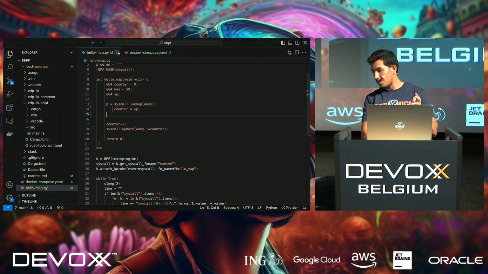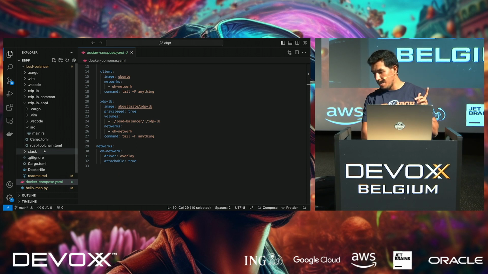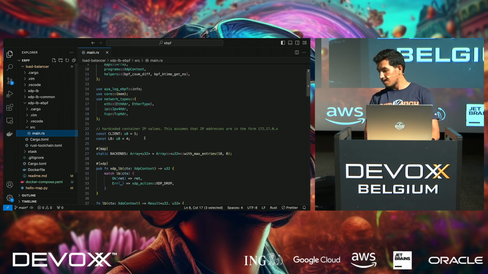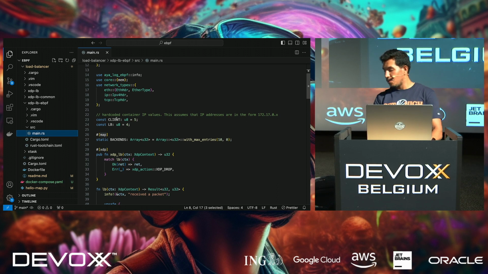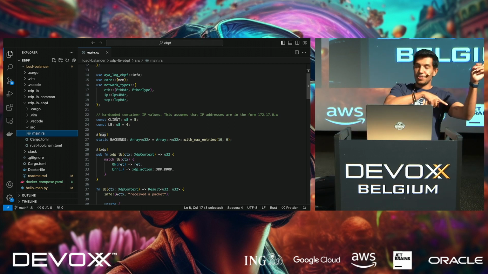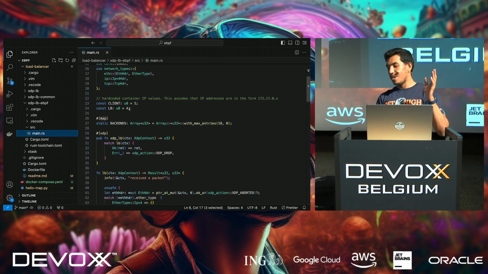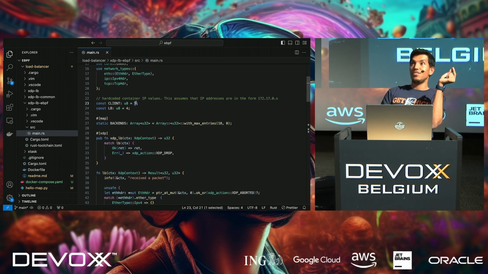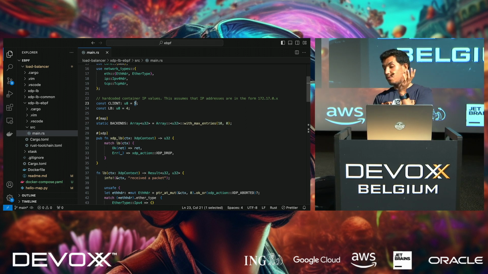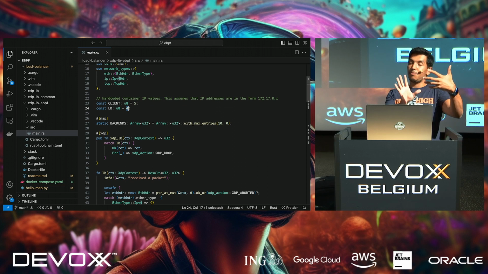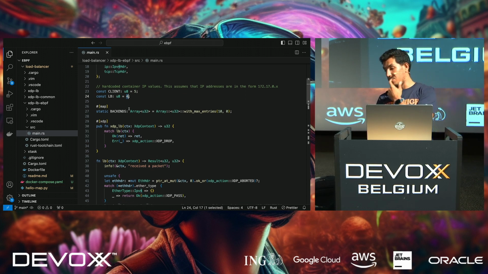Probably can close this one. Main.rs, this one. OK, so that's what I'm doing. The program here is just pulled straight from GitHub. It does not reflect what's in the server. Sorry for that, but you got the idea. So here I have the client's last bit of IP address. This should be 14 or 13, I believe, and the last bit of the IP address of the load balancer.